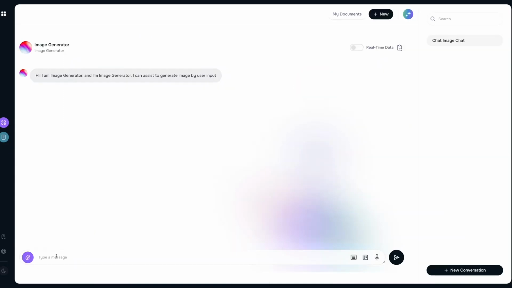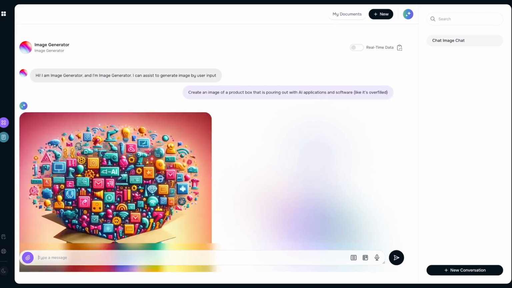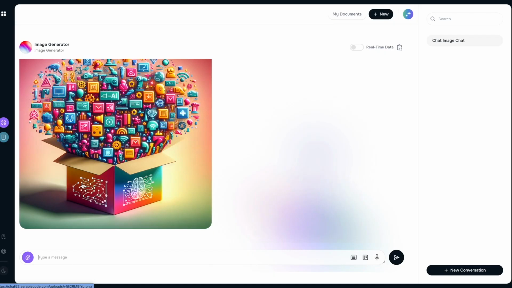So with the image generator, you can create any image you want just by typing your idea, and Frontier AI will create the image that you want. It uses ChatGPT image to create in seconds without you having to pay for a subscription, without you having to pay for tokens, without you having to watch ads or whatever.